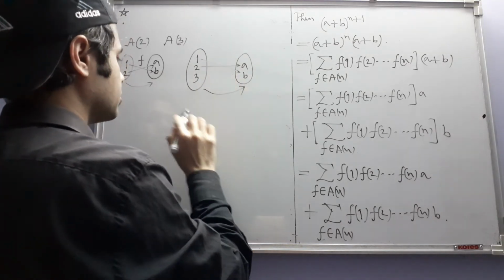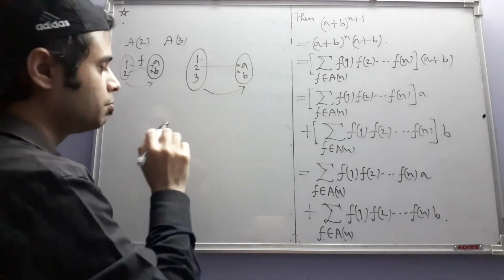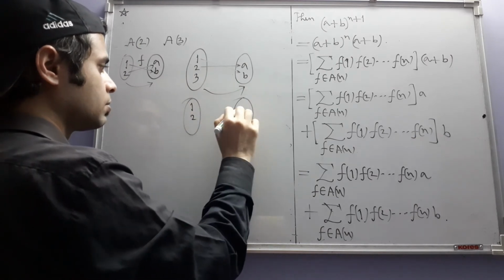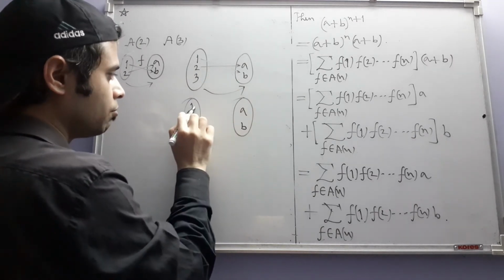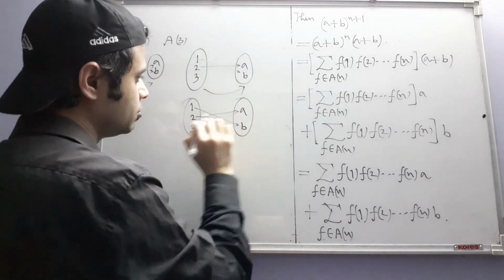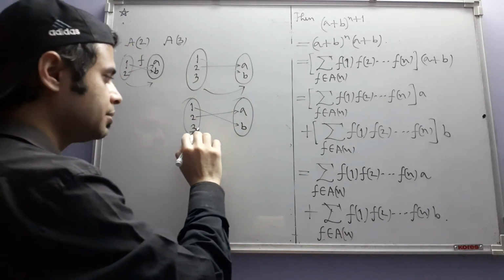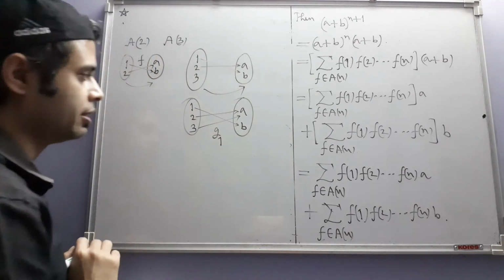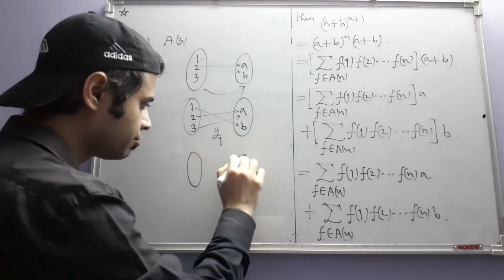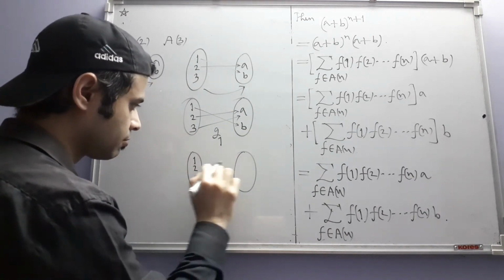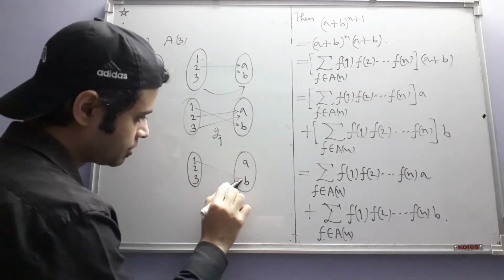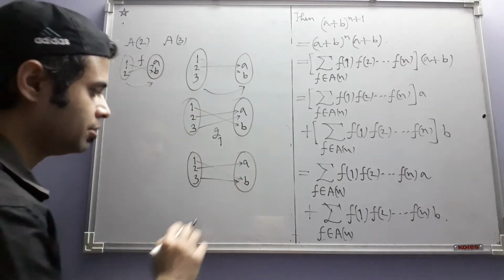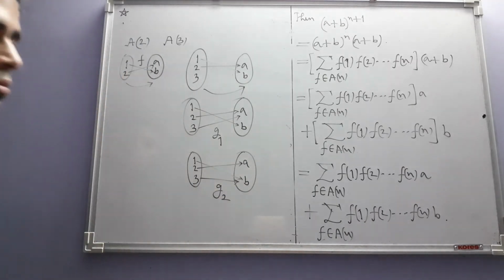So now let us consider this. There are two possibilities here. One is still being mapped to b and 2 to a. But now I can map 3 to say a. And let me call that function G1. Okay, and there is one more function where 1 gets mapped onto b, 2 onto a, and 3 onto b. Let me call this second function G2.